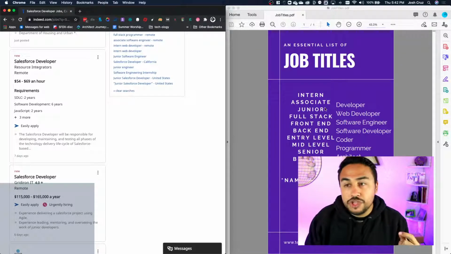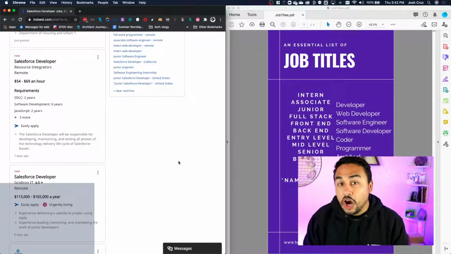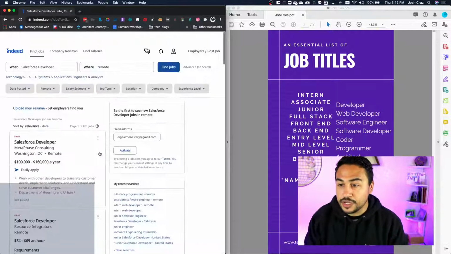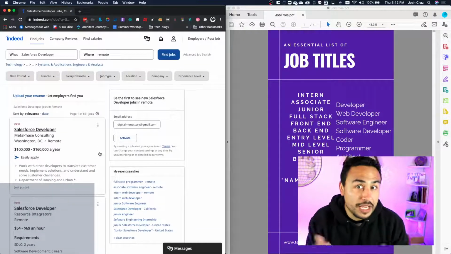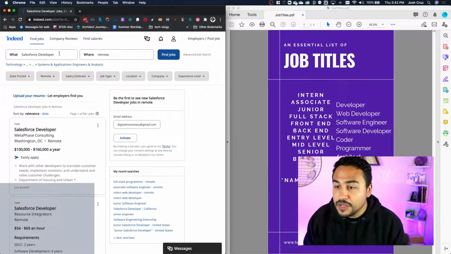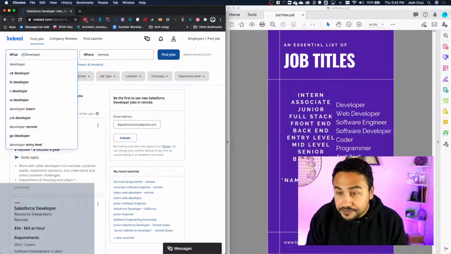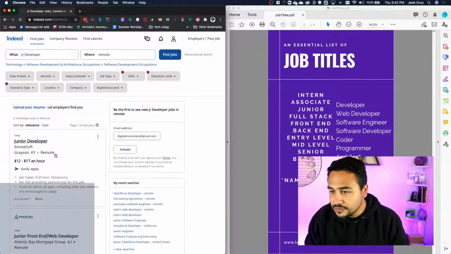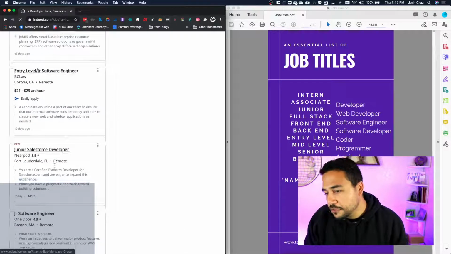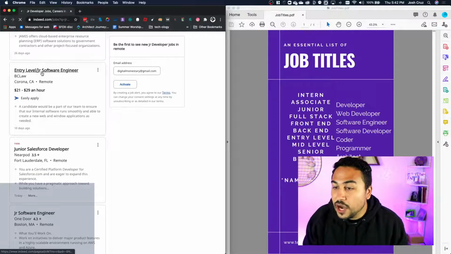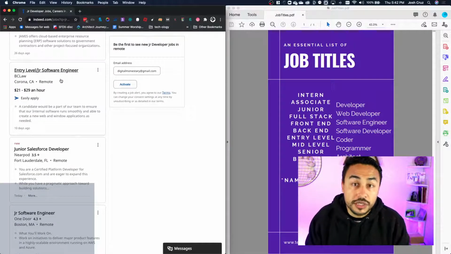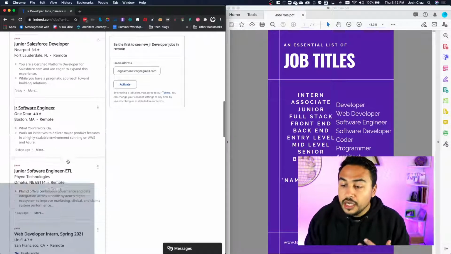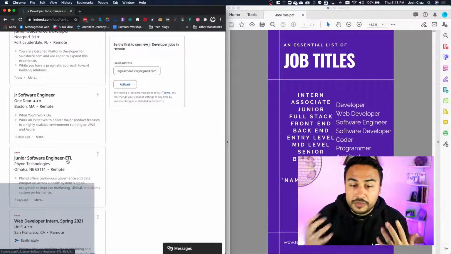Also, be aware that junior and JR are two different search queries, right? If you're a programmer, you know how search queries work. If you don't put in the exact right thing, you're not going to get anything back. So junior developers, let's look for junior developer. Okay, well, this is pretty smart. See how it says JR software engineer? If you're searching for junior software engineer, you'd never find this one. JR software engineer. And so this is what I'm talking about.